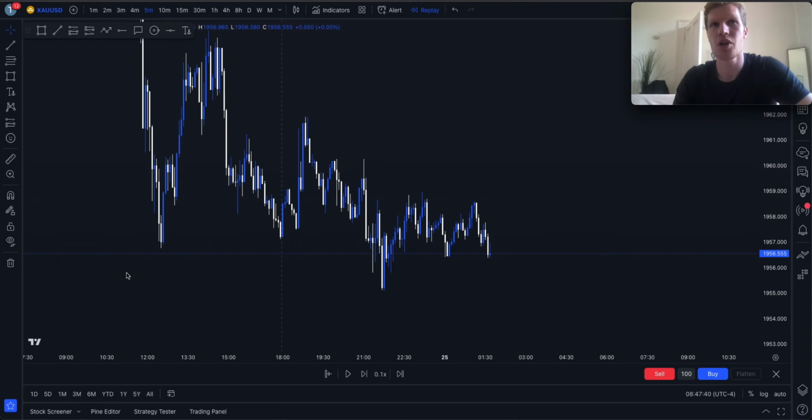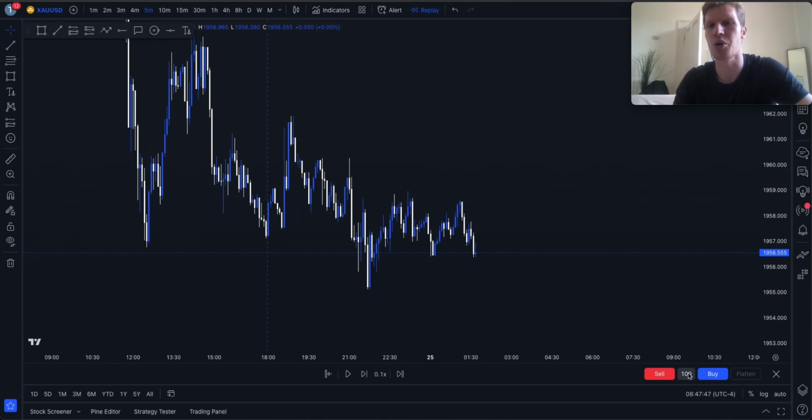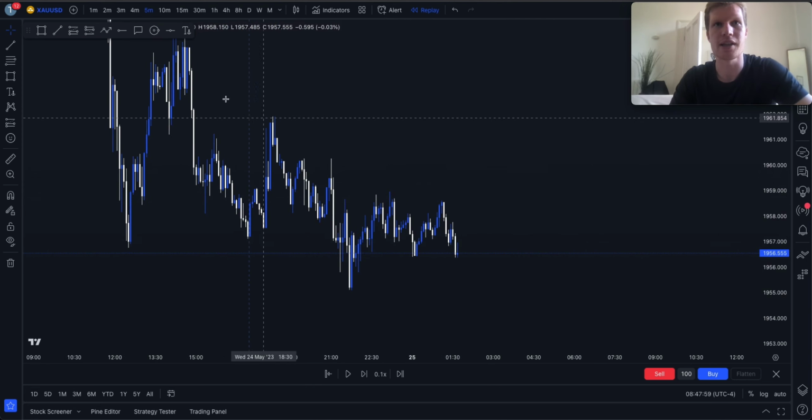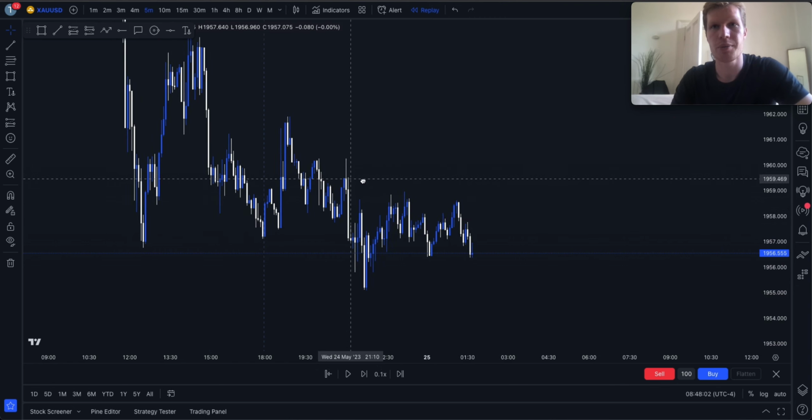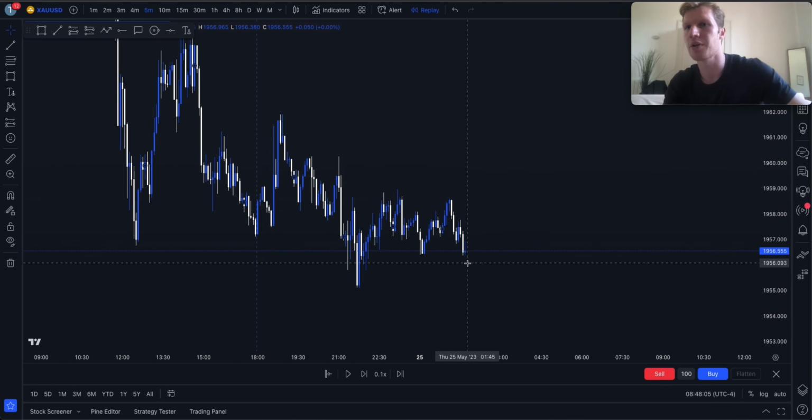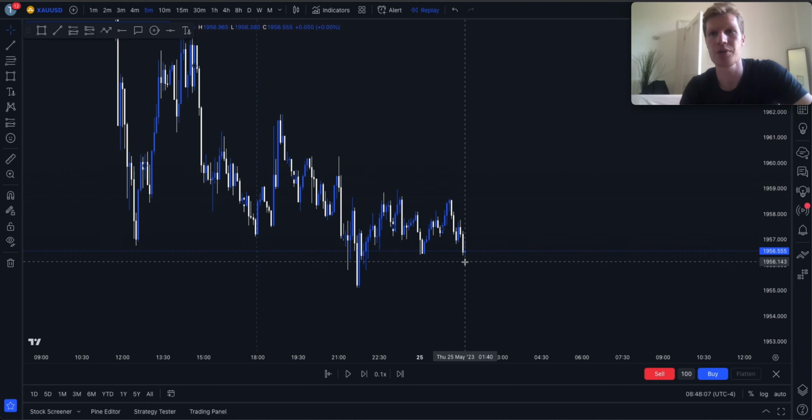So I'm going to start off here on TradingView. This is the 5-minute chart on gold, and I'm in backtesting mode just to bring it back to exactly my thought process throughout the different phases of the trade. You can see here on gold, we were evidently in a pretty clear downtrend, and this was coming into around 2 a.m., so we're coming into around London Open, which is the time period I primarily trade.